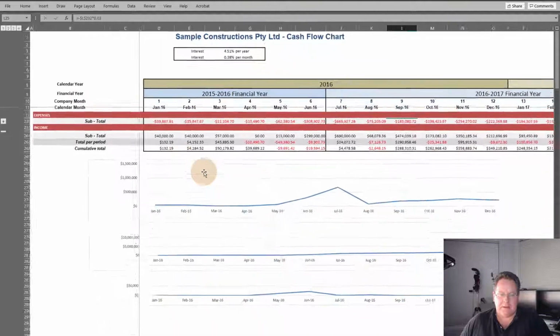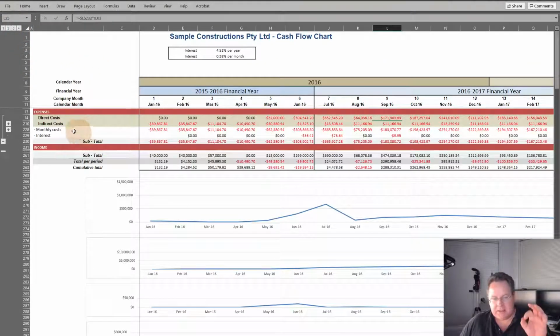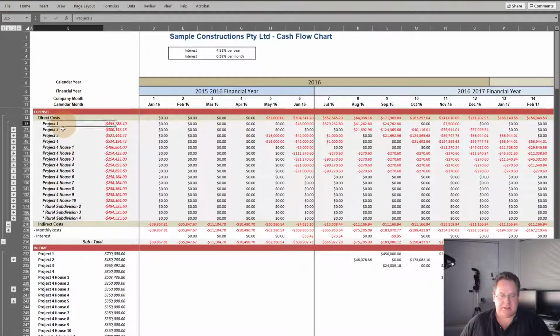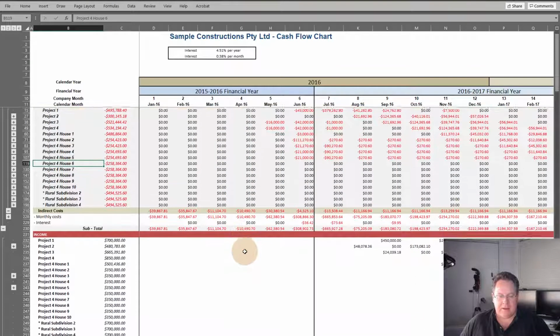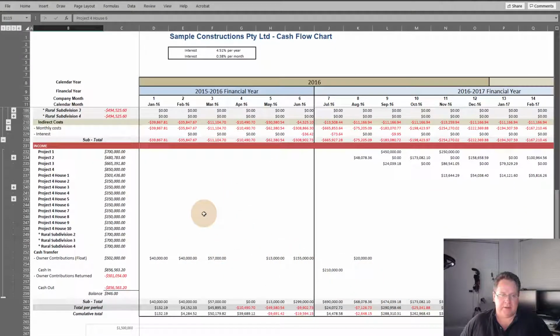Okay, so again, this is a quick overview. We're going to be going into more detail on these, but again, in our expenses, we're going to be looking at direct costs and our indirect costs and what that means, and what sort of income we can expect. This is going to depend on how you set your company up. But we can look at some sample projects. We'll take a look at some options and how that affects our cash flow, and we'll do our expenses, indirect, direct, and our income across a period of time.